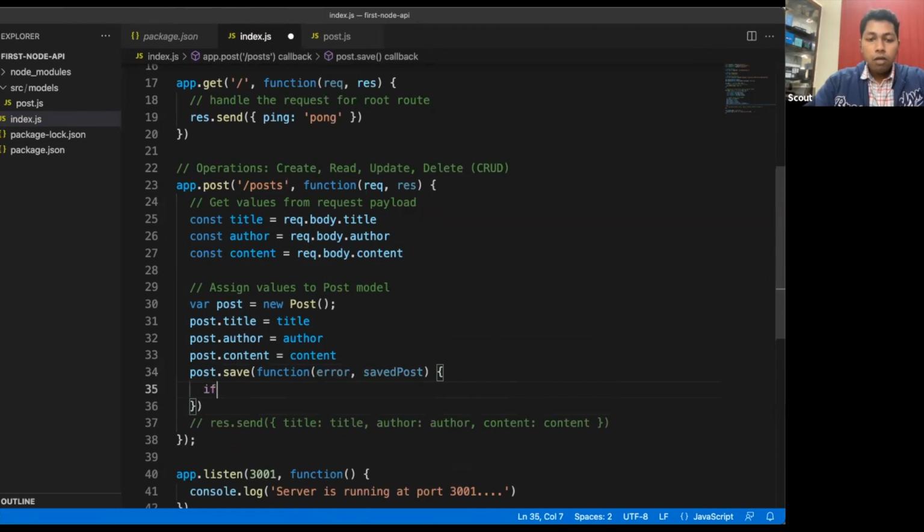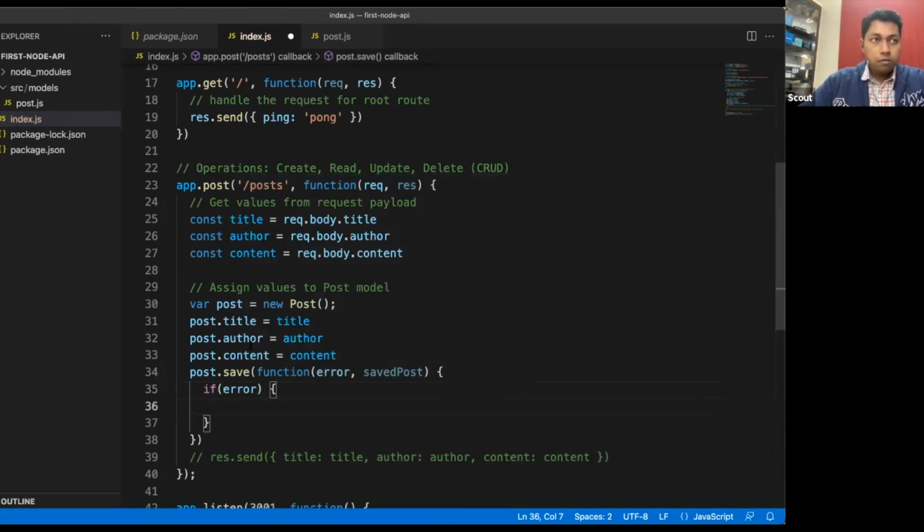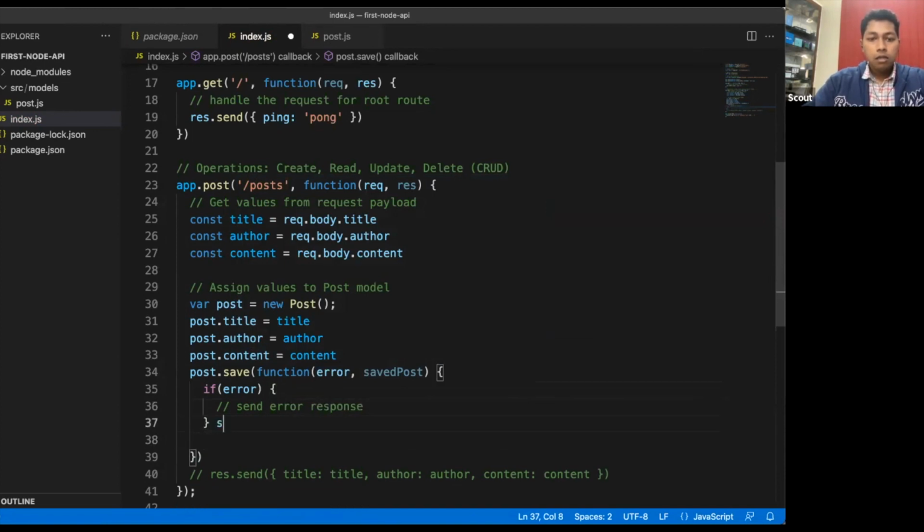Now if there is an error, then we have to send an error response, else we have to send the success response.